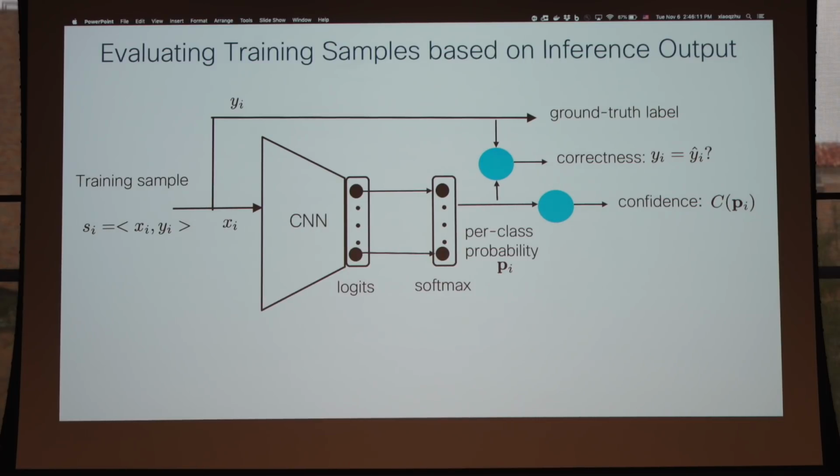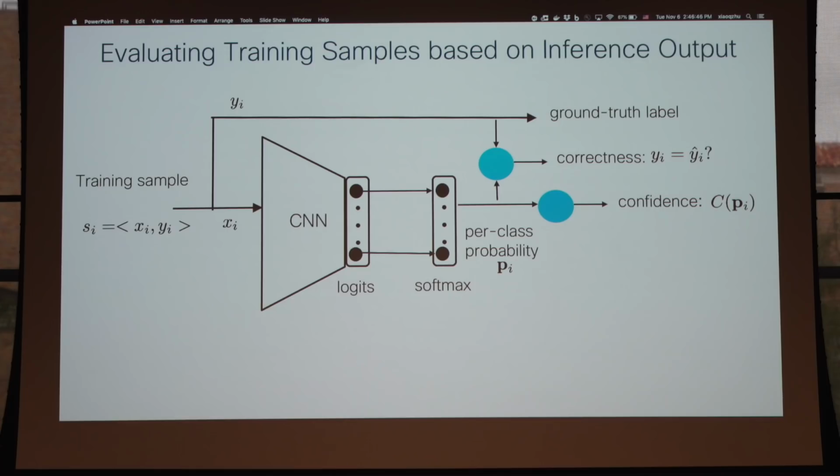The second piece of information is that typically the shape of the per-class probability distribution is an indication of how confident the model is in making that prediction. So we're going to try to leverage that. Intuitively, we feel that it's not only right and wrong, which is just binary information. If we use that alone to do our training sample selection, there's not much room for optimization. So we feel that how confident the model is in its decision can also indicate whether that training sample is informative to the training process or not. We're going to try to capture that with some kind of confidence score, and also experimentally decide whether it's worthwhile to select our training samples based on confidence. Intuitively, of course, we feel that unconfident samples, once you run them through the training process, may help the model improve more.